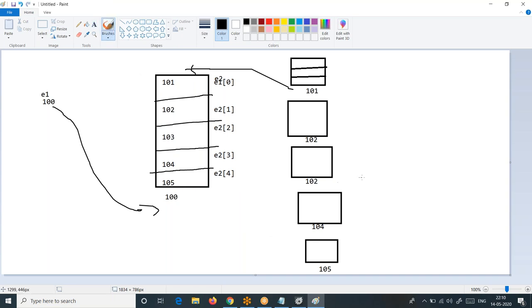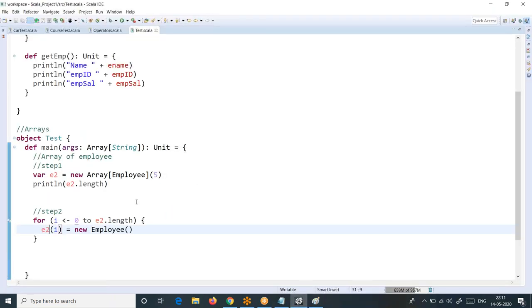Now, what is happening here? Again, these objects are referred to by this array of references here. Got it, right? Now, this reference in the array is going to hold one employee object, like this. So this is pointed to by this one, E2, and this is pointed to by this one, and this is pointed to by this one, like this, just an idea. This is what happens, sir, when you apply the second step: it creates employee objects and initializes each employee object to one array reference, an employee reference.